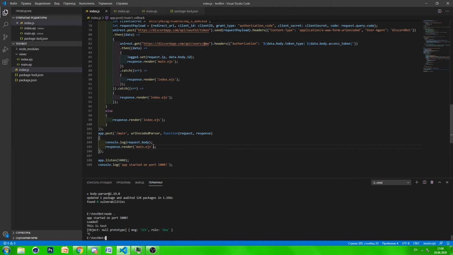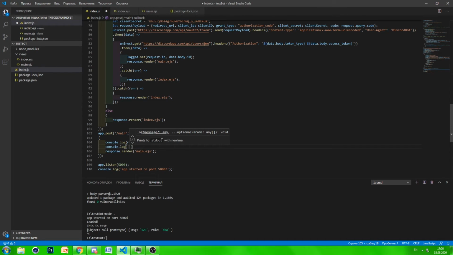Well, now we have request.body. Now we have to check whether the user has administrative permissions. It is your home assignment, your home exercise. So I will just show how to get the data. Let's make some console log.